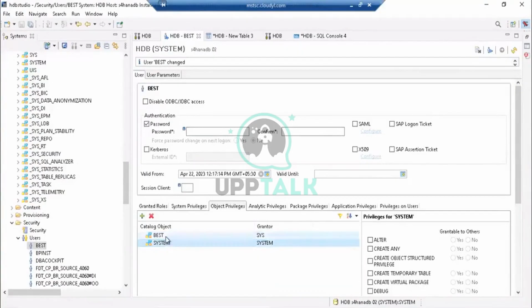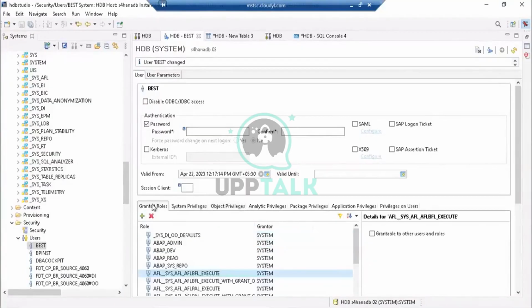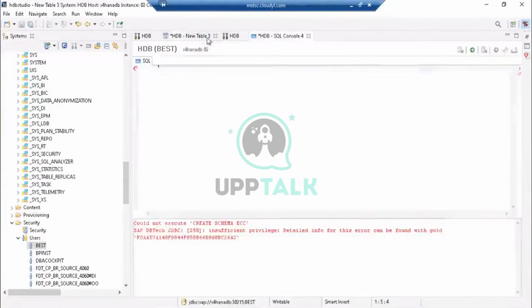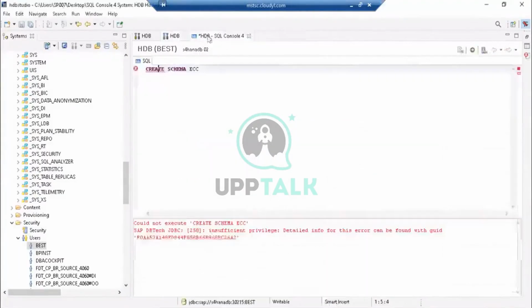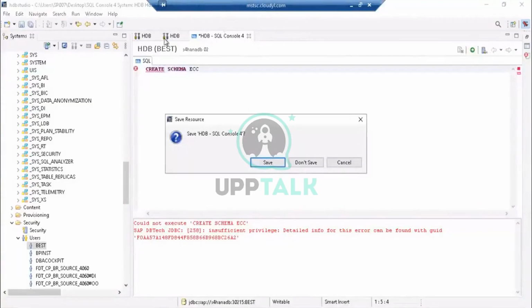Basically, he's not allowed to do it. Let's see if the system is the system user. I'll assign that to this user later on.